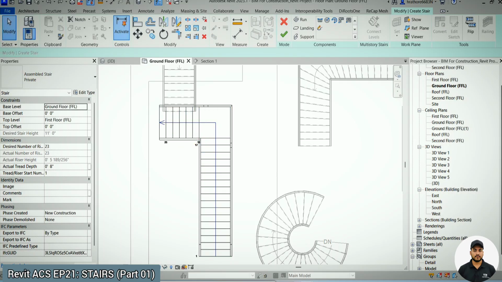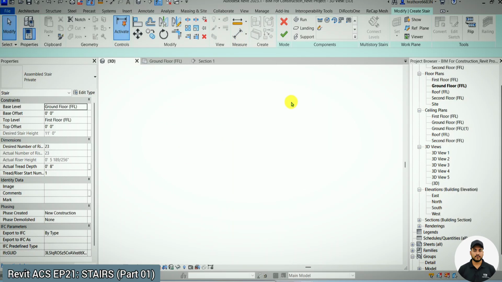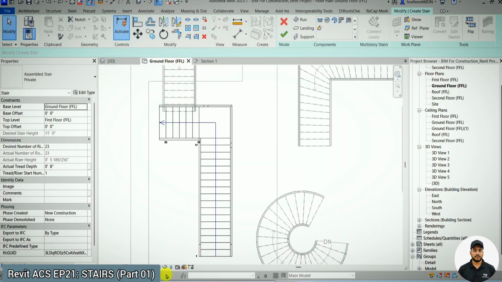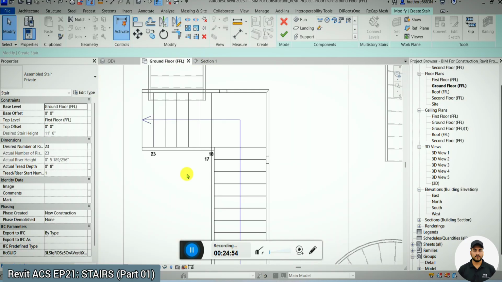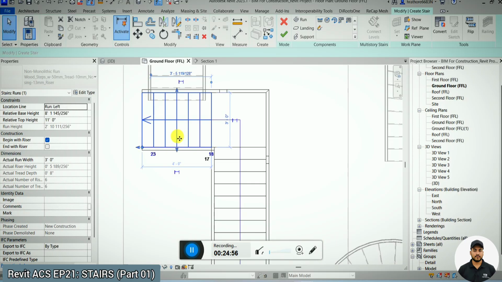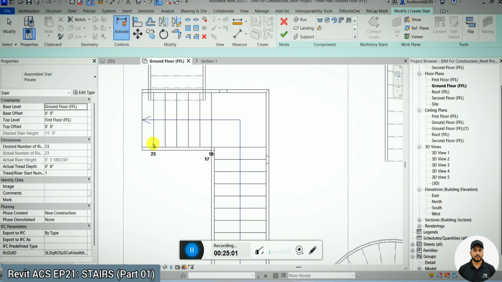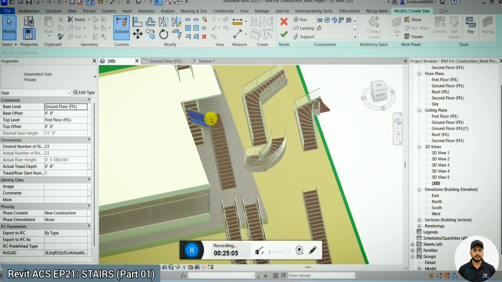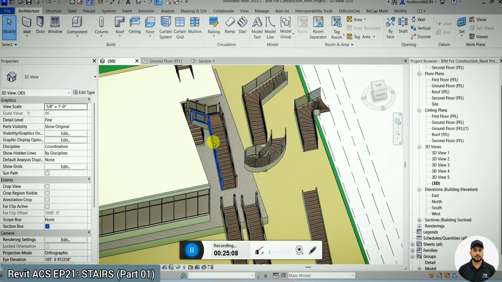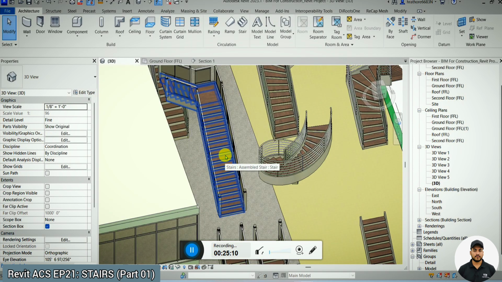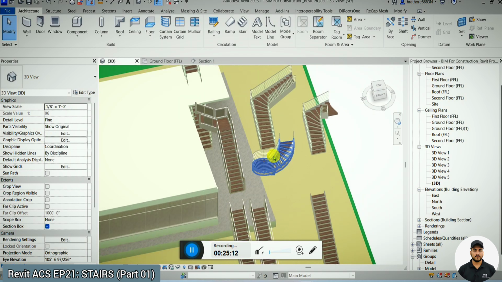So like this you can create different types of stairs in your Revit project as per your requirement. You can create landings between two risers, you can increase the length of the landing, and you can change the desired number of stairs. Later, in the next video, this video would be a bit longer if I covered all the points regarding the stairs.